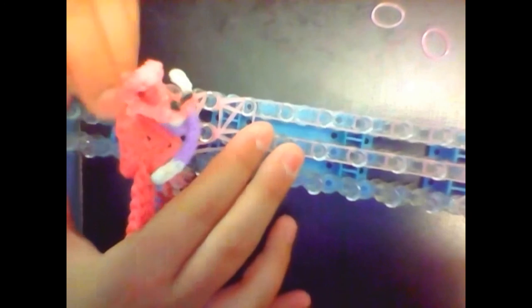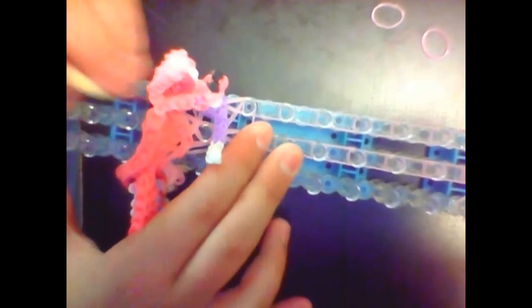So we're going to loop up to here, where we left those two loose bands attached onto. We can lift some up so our butterfly does not get stretched out. Not so much. Just enough. Looks cool. It totally looks cool.